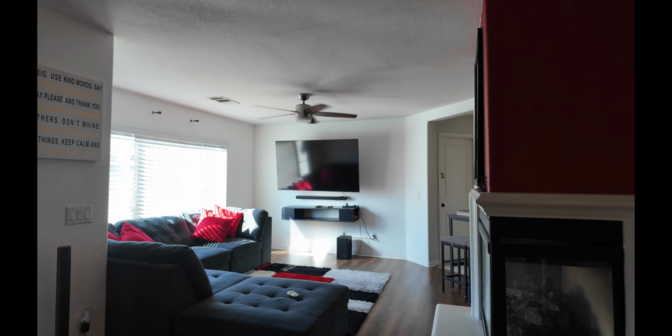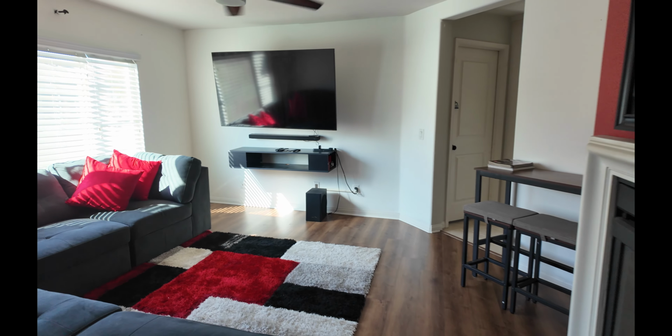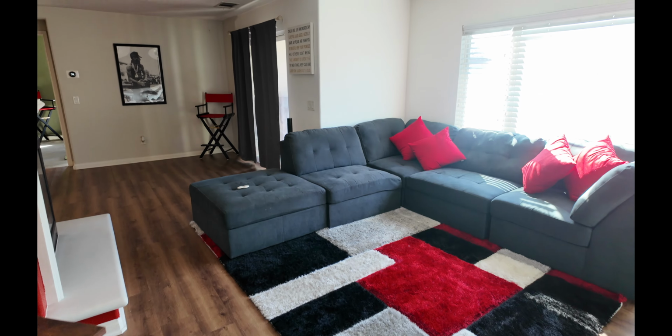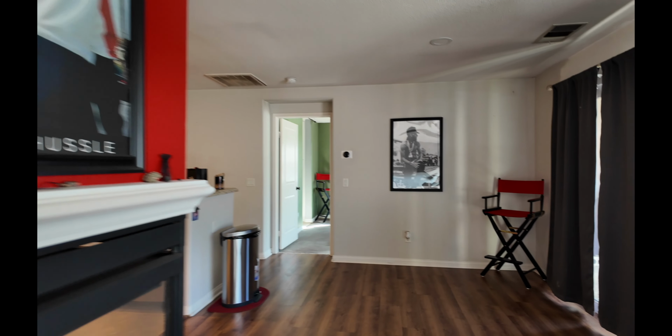All right, y'all. So everything is pretty much done at the condo. Definitely left it better than I found it. You know what I'm saying? I'm just doing the final walkthrough, making sure everything is in place. Pillows are in place. It smells amazing in here. Gonna leave that candle burning as long as I can because it gives this real warm, homey, cozy vibe when the guest walks in. It just smells like hazelnut cream and just makes you want to get in the bed or do something cozy.